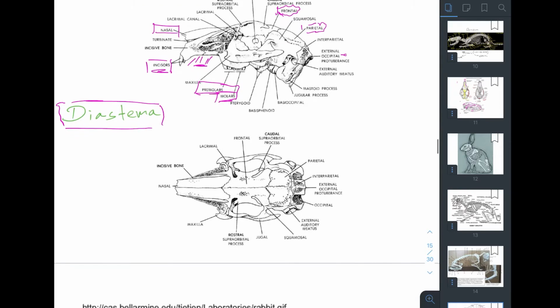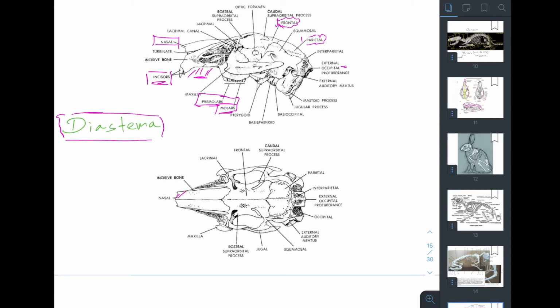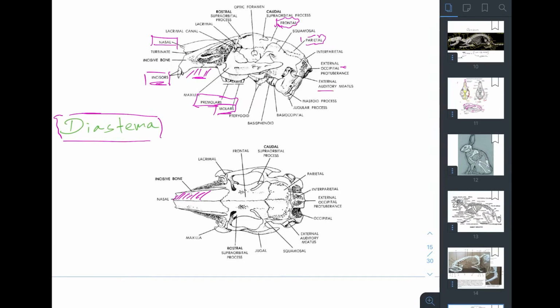From the top view, you can really see the nasal bone being very, very large, which tells you that these animals are using their nose quite a bit, and olfaction is going to be a big deal. You can also see from the side view this large external auditory meatus, which is the tube that allows for sound to travel to the tympanic membrane. And being so large, that also tells you that hearing is going to be another very important sensory feature for these animals, for them to monitor their surroundings.